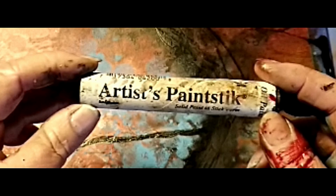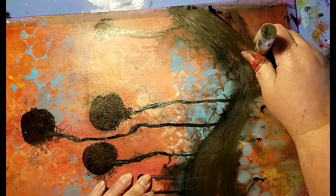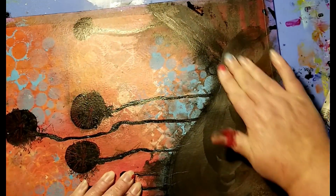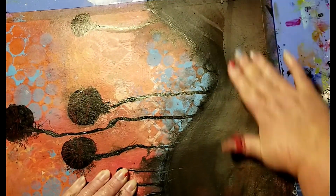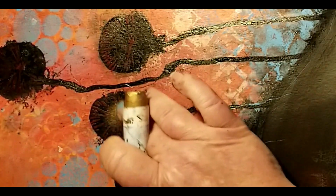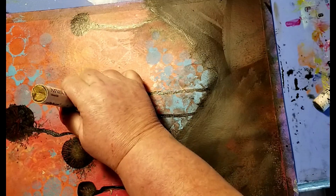Shiva Artist Paint Stick. And I'm going to use several colors of these to add more depth and shadow, especially below the horizon line. So I just spread it on and then use my fingers to spread it out. These are an oil-based stick, and what I really like is it goes over everything else, but is still just a little bit transparent. So it gives you nice shadows.